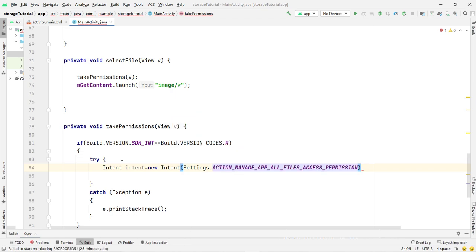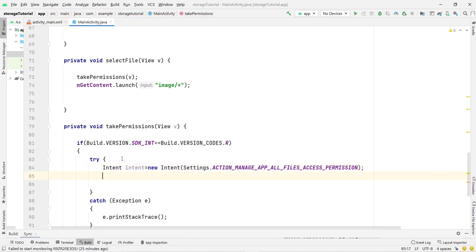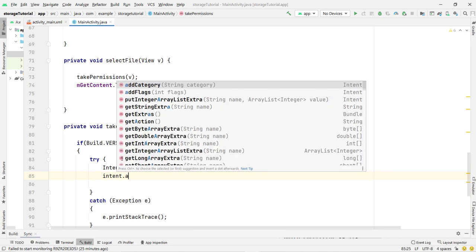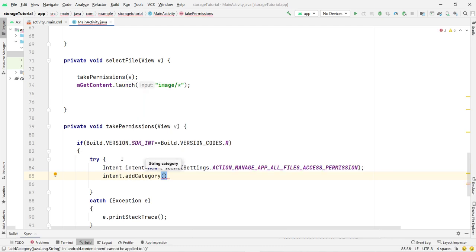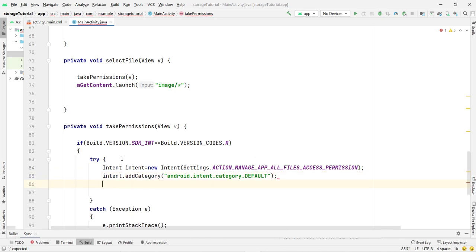We have to launch this intent, then add a semicolon here, and after this we have to type intent.addCategory. This is for Android 11 for taking permission, and inside this you have to type android.intent.category.DEFAULT. Make sure you type this as it is, otherwise it will not work. Add a semicolon.